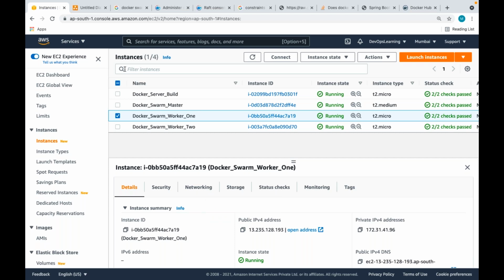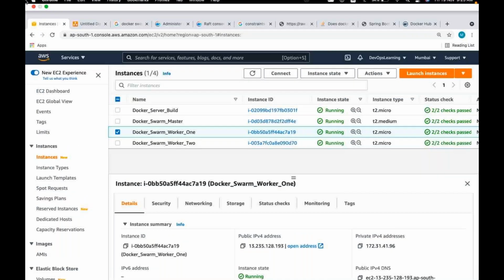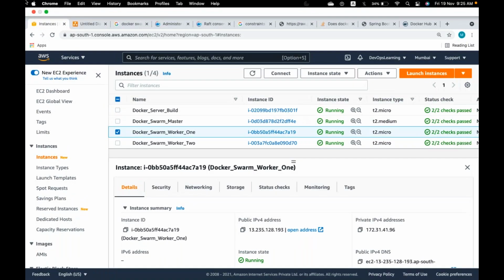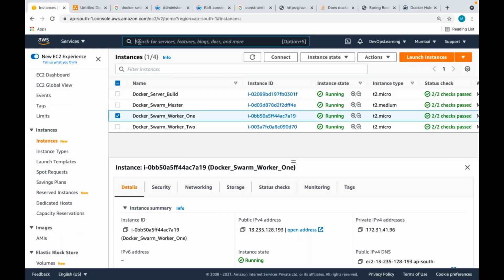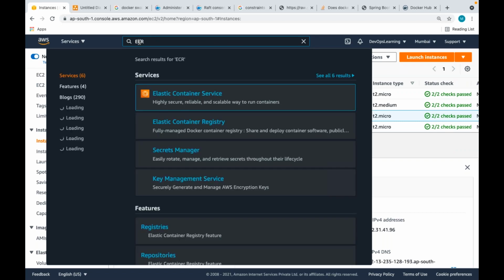Now let's use this, whatever I was talking about, like I want to push images to the private registries. If I am using AWS, can I go for a managed Docker registry? So what is the service we have in AWS? We have one service called ECR. What does ECR stand for?